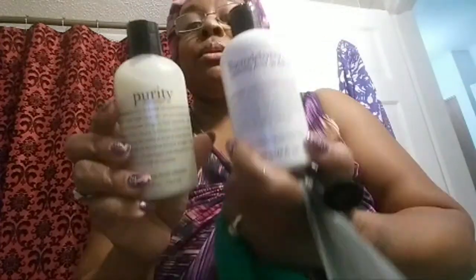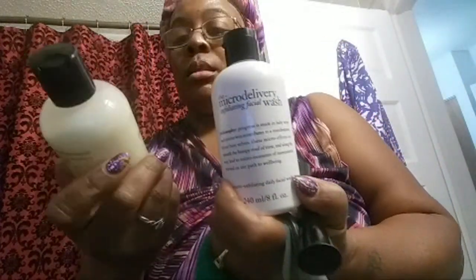Some of this stuff off the sink so I can rinse this mask off and then just show y'all what kind of moisturizer I like to use at nighttime, which y'all have seen before. I'm just going to move all of this stuff off the sink. But yeah, this stuff here, this ain't no cheap product either. One of my good girlfriends sent me this as well. This is some good stuff.